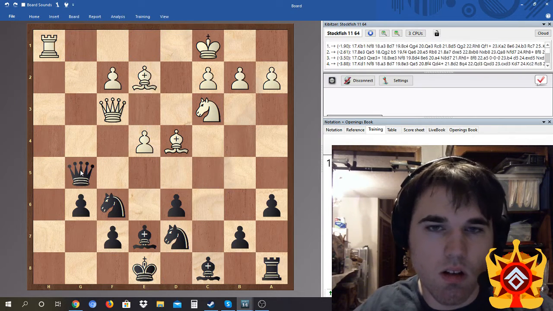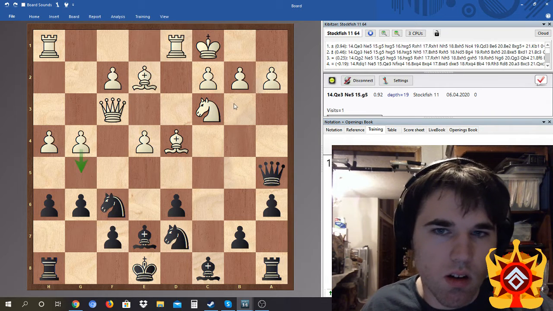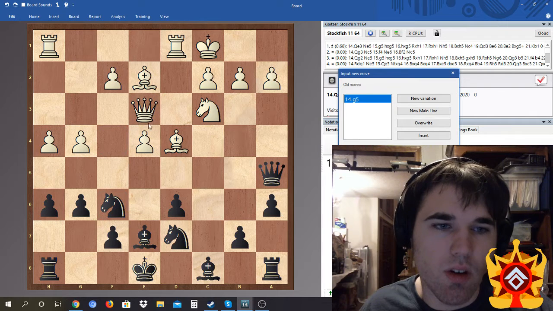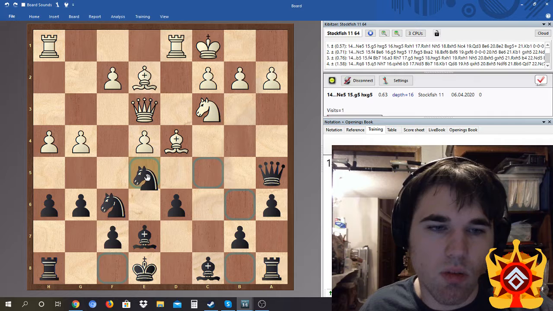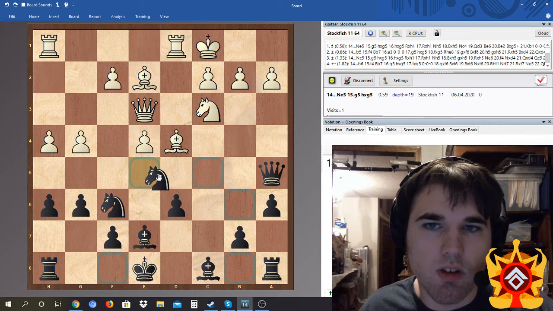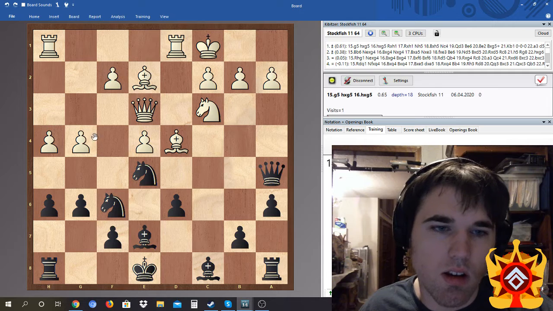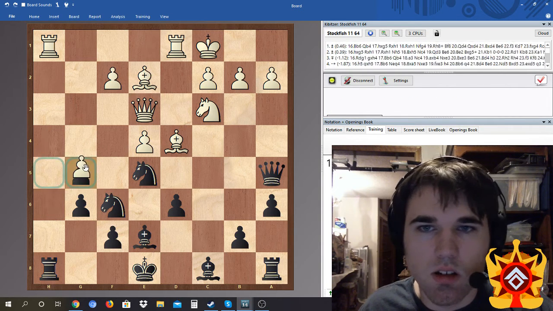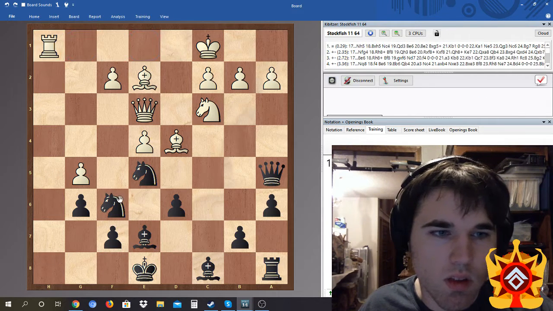So that's fine. But what to do here? Engine suggesting Queen e3, which renews the threat of g5, but can I now just play knight e5, which the computer's suggesting? Well, it neutralizes the pin. Let's see. Now I'm looking at engine. Just want to see the problem.